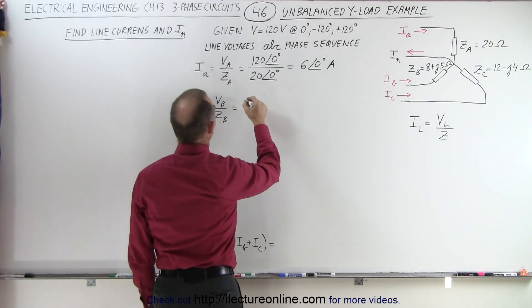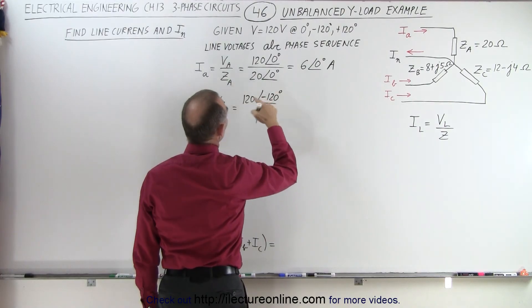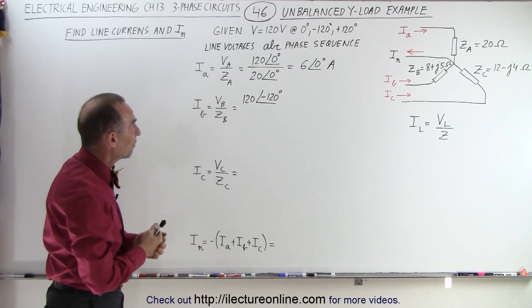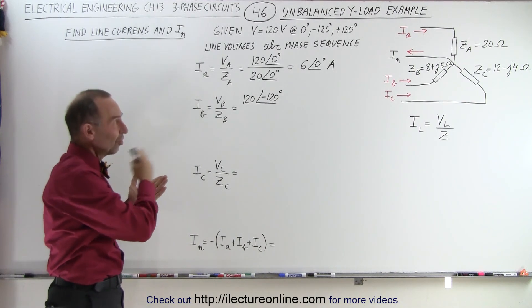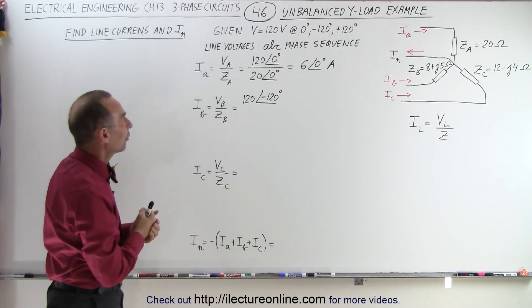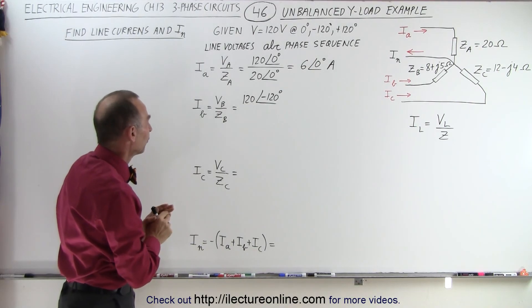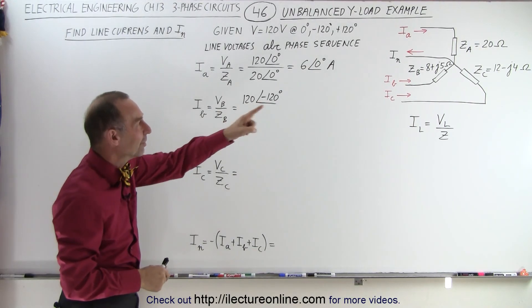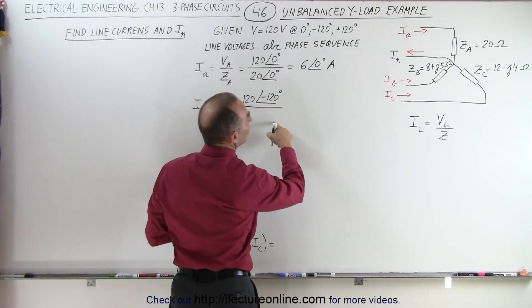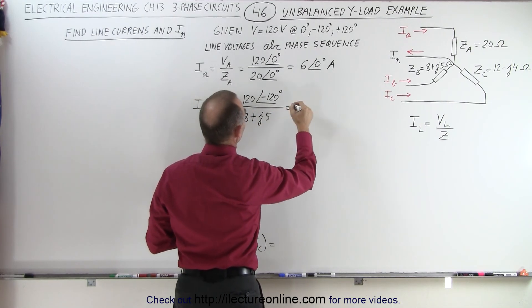Well, we have 120 volts, and this time we have a phase angle of minus 120 degrees. Notice that the imbalance or the unbalanced system is not because of the source. The source is balanced. That's typically the case. So we have 120 volts on each of the three line voltages, and the phase difference is 120 degrees between them, so no imbalance for the voltages. It's the impedance that's not balanced, as you can tell. And so we're going to divide that by Z sub B, which in this case is 8 plus J5, and we have to convert that.